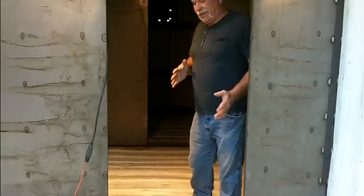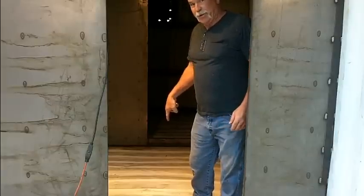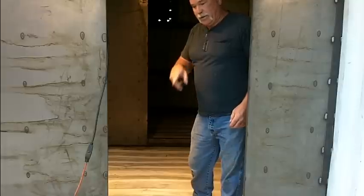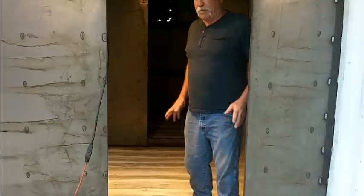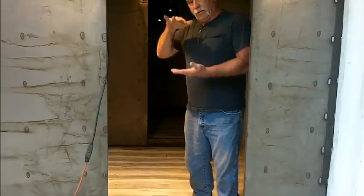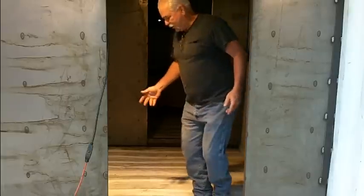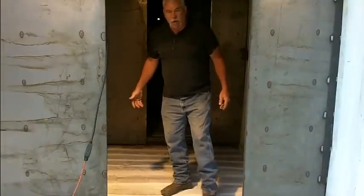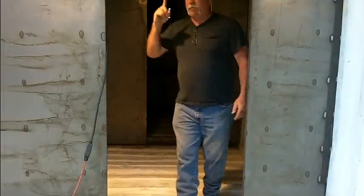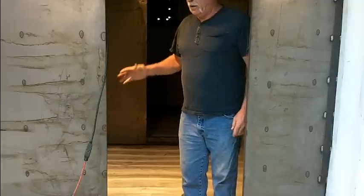If you have somebody that's building these and they're not inverting it, this is what's going to be over your head. I saw a video of somebody running a beam down the center of it and saying, oh, it's only going to be buried 2 foot deep. This is still not going to hold because look, it's really flimsy and it's not going to hold up. So invert it. We're going to be putting a new floor on here with bracing.